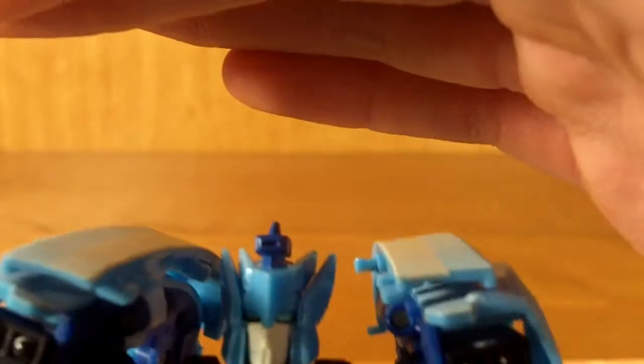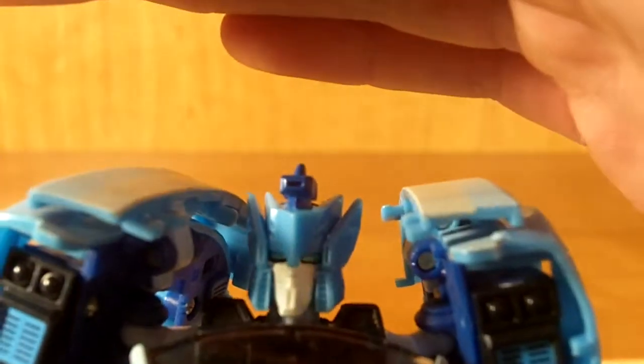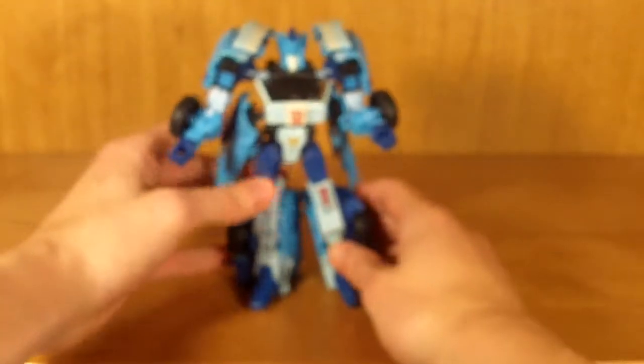And it has this very nice smirk on his face, which really fits the Blurr character. It is, I should point out, more based off the IDW interpretation of Blurr, just like the rest of this figure, rather than the G1 cartoon model. But I think it's cool enough to where I don't really care. I think it's really, really nice.